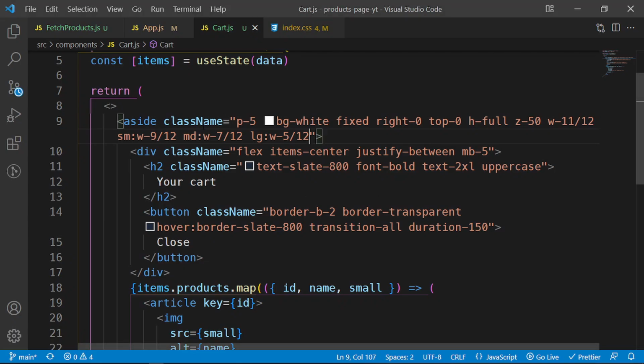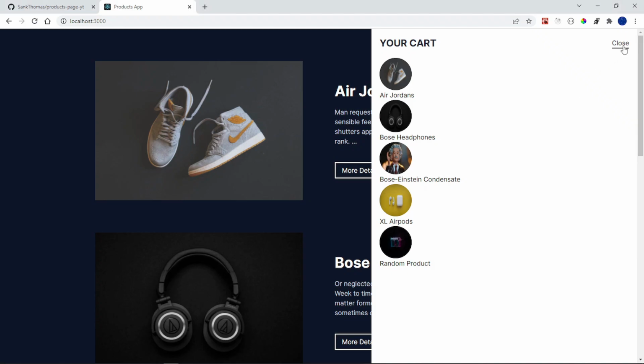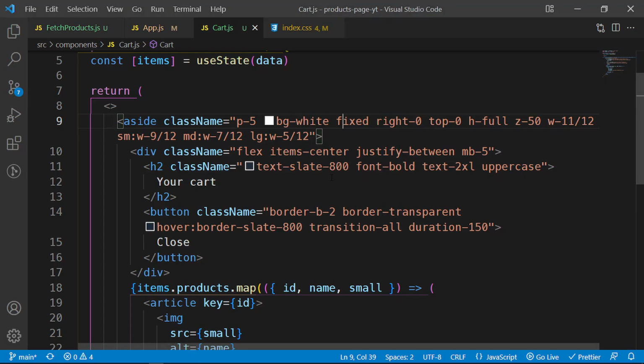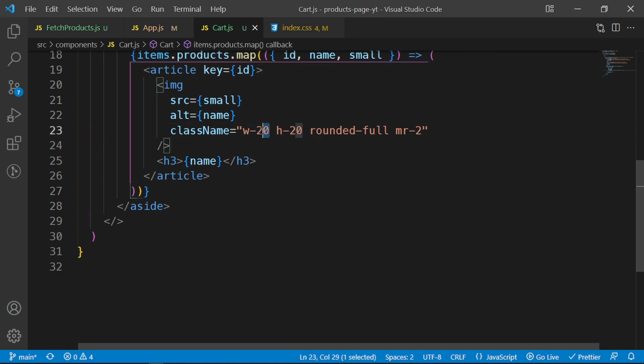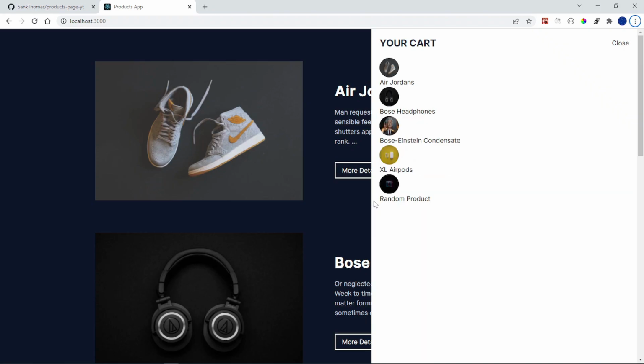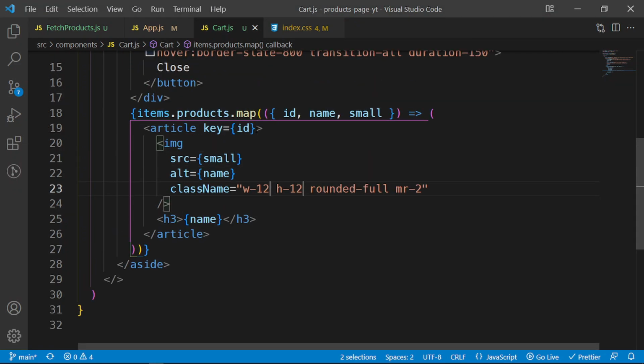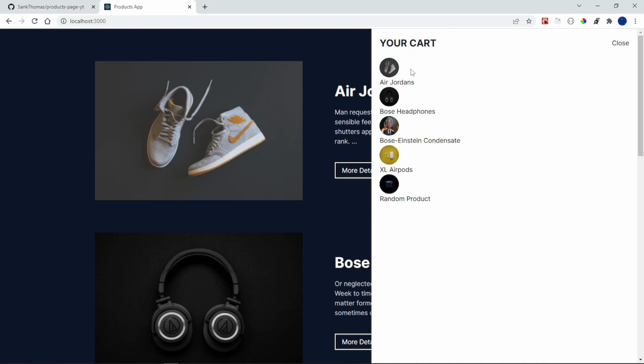Okay, this involved a lot of me doing trial and error. That's why I have these figures in mind. And actually, I don't know whether they all work, but you know, they work for now, so that's looking okay. And then, you know what, let me reduce the width and the height of these images. So let me say width -12. Just making them a bit smaller. And then what I want to do is inside this article, I want to give this a class name of flex, that this goes to the side right here.